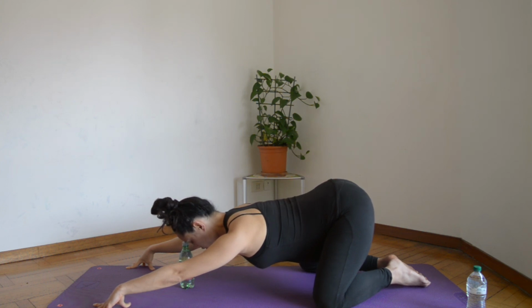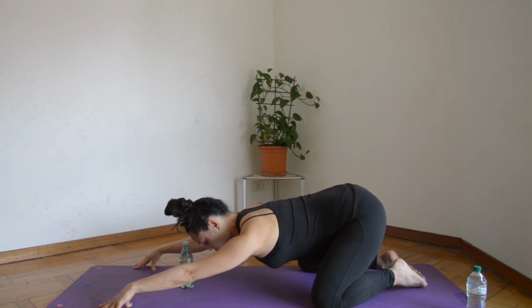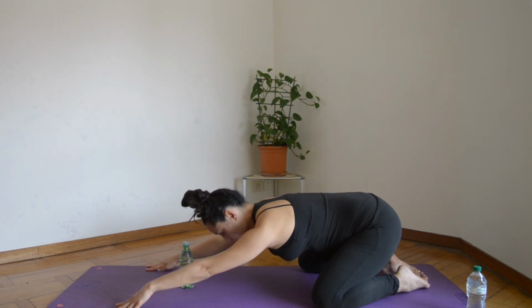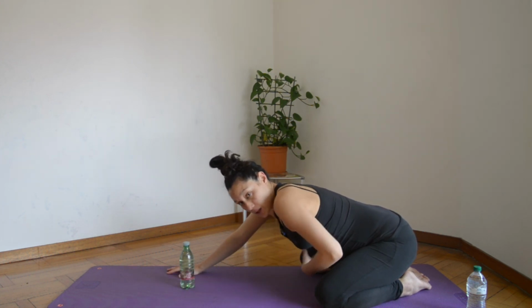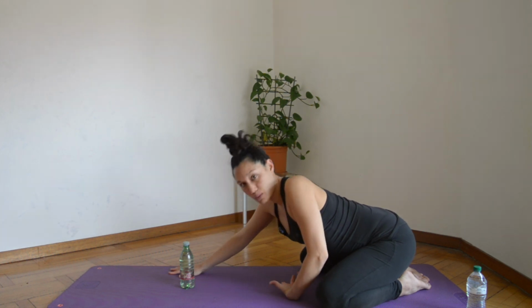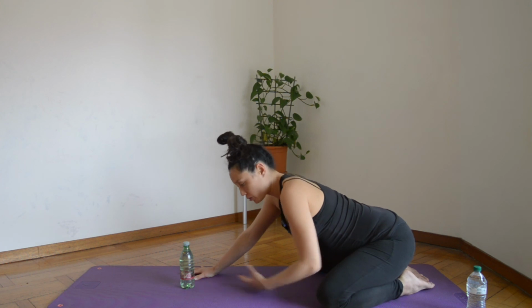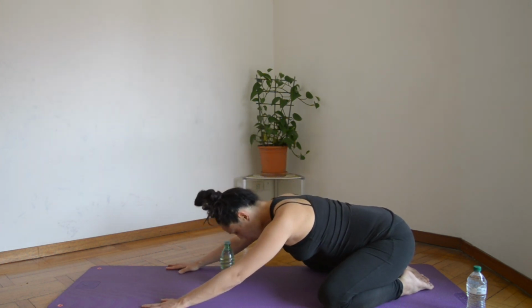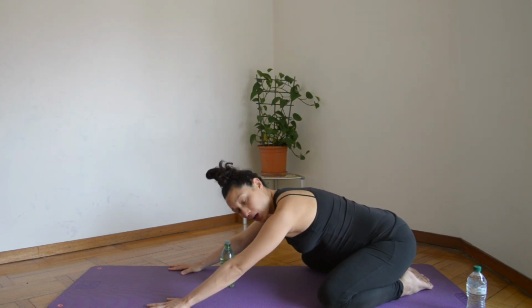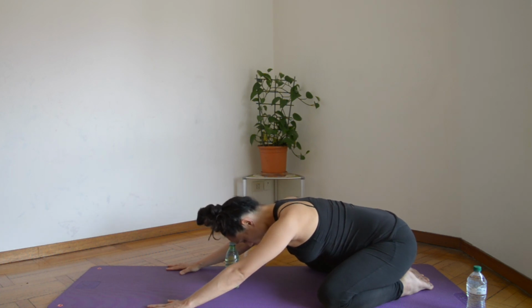And from here, slowly, if it feels good, relax the belly, sit down gently on your heels. Bring the bottle with you if you need, because the bigger our bellies get, the harder it is for us to place our forehead on the floor to do a restful child pose. So use a prop, use the water bottle. Push with your hands, help yourself to bring your sit bones down onto your heels. Good.